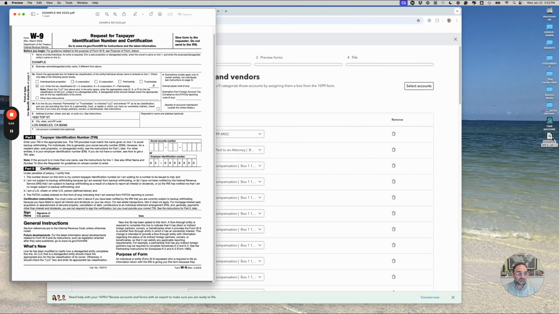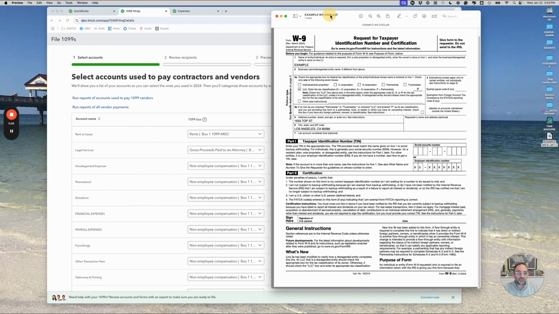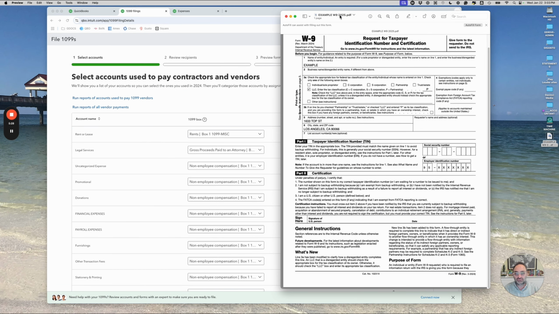And to put that in better context, here's an example W-9 that you would get from every vendor. They're going to have their name, and then here they're going to have their tax status selection. So right here, this would be an LLC partnership. They get a 1099. But if this said C Corp, they would not get a 1099.